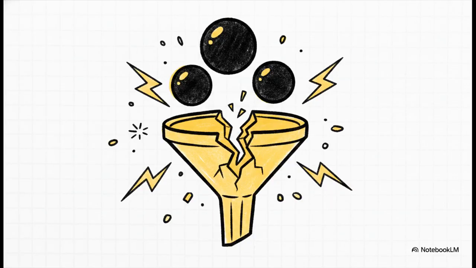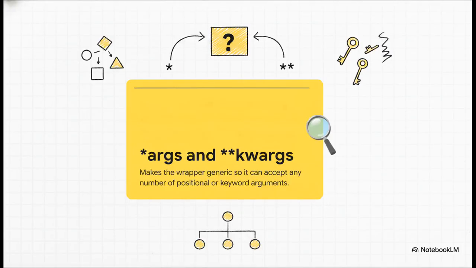Because the basic wrapper accepts no arguments, but our add function passes 2, it completely breaks the application. In a production backend, that is a total disaster. So how do we fix it? By using star args and double star kwargs. Your interviewer is 100% going to ask about this. This is special syntax that allows the wrapped function to accept any number of positional or keyword arguments, which basically makes your wrapper universally reusable.